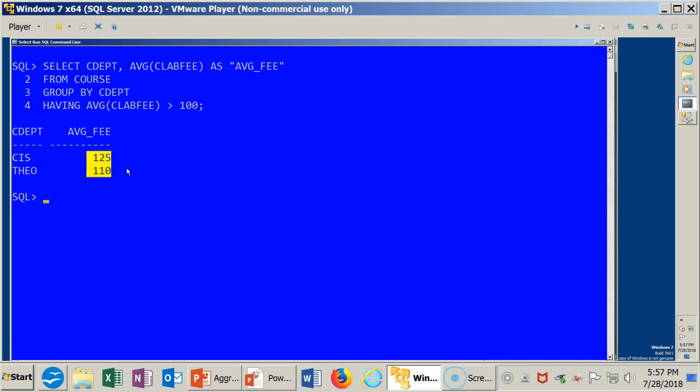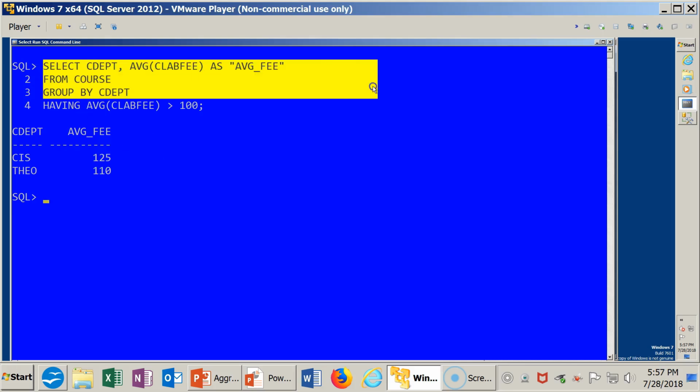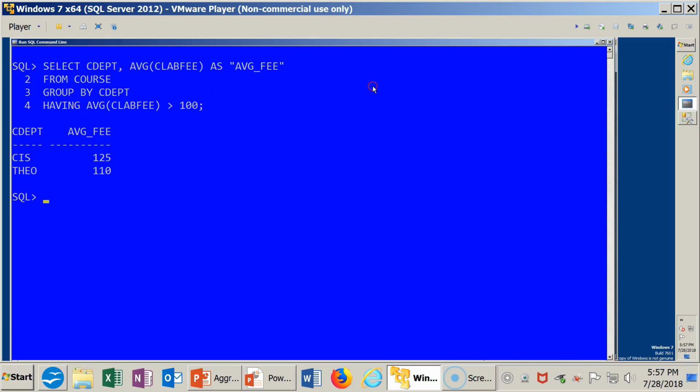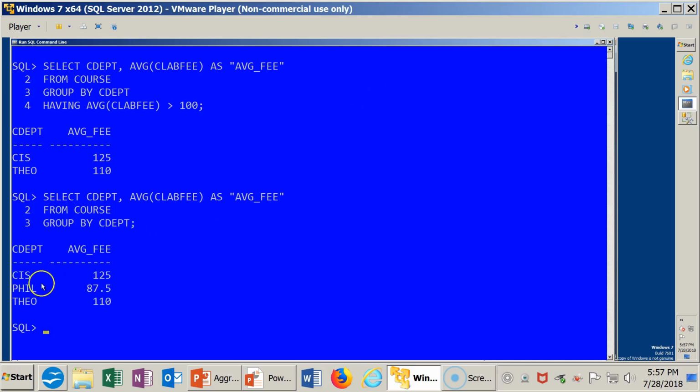Each department has an average lab fee greater than 100. If we were to take just the first 3 clauses and omit the having, that is, don't do the filter, we recognize, hey, there is a third department, a third group, but when we put the having, we filtered that out. So the having evaluates at a different point in time.